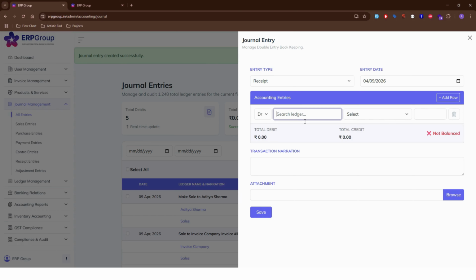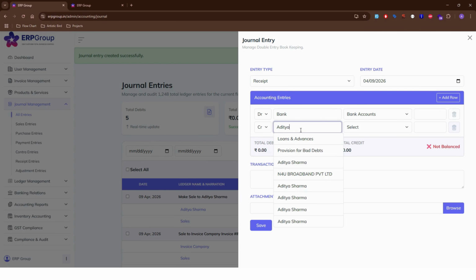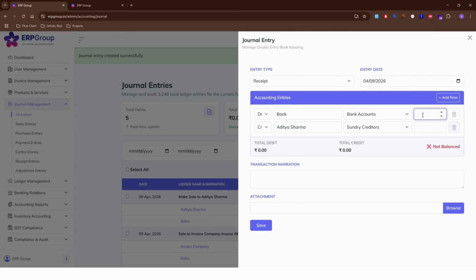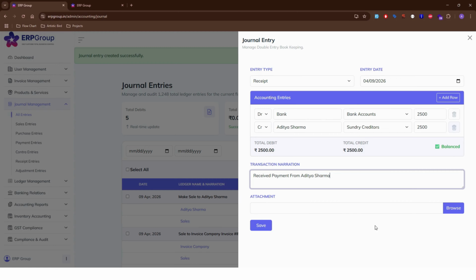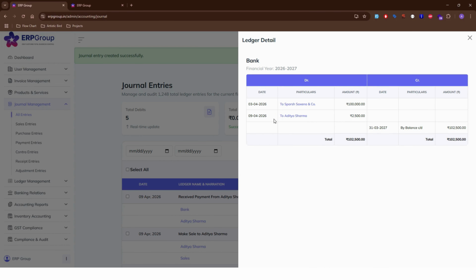Like I have received payment in the bank account, so I will enter bank here, and receipt from Aditya Sharma, and then save, and it's done. Now you will see that the amount reflects in the bank ledger also. Today you have received 2500 on 9th April.